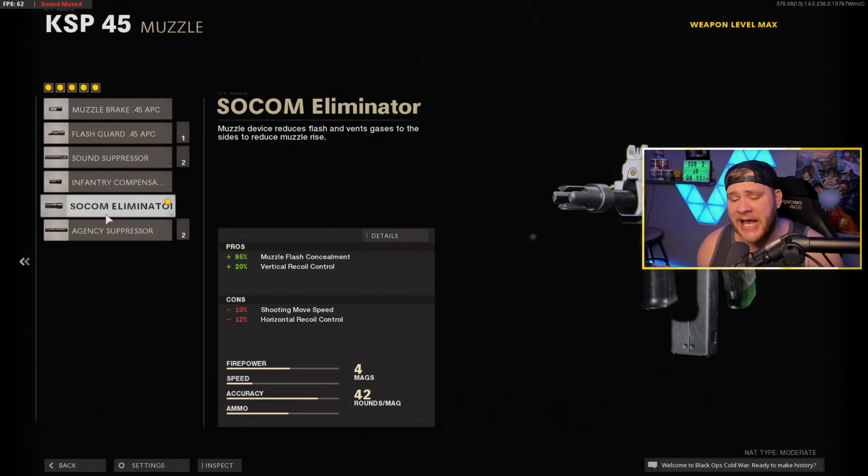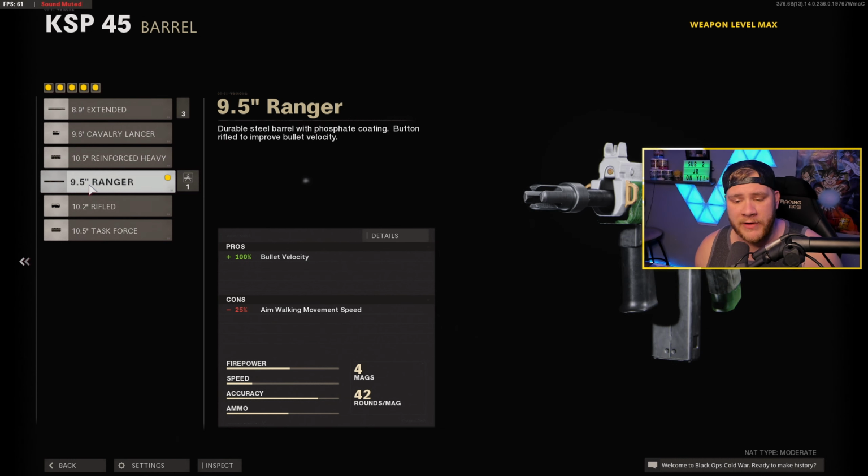All right, so for the very first attachment, we got the SOCOM Eliminator. It's going to help with that vertical recoil control and muzzle flash concealment. Right here is really going to get rid of a lot of that vertical recoil that you guys will actually experience with the KSP. Moving on, we got the Ranger Barrel.